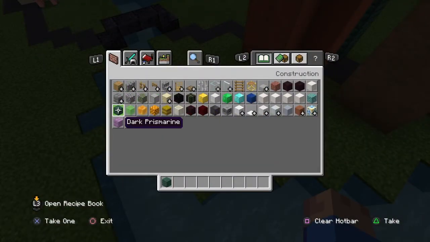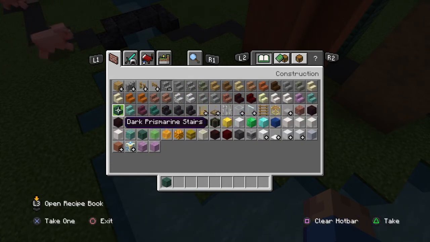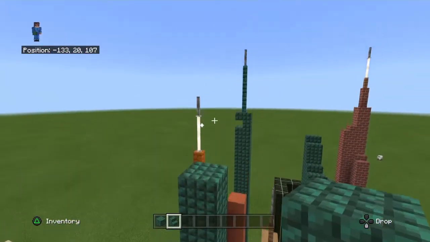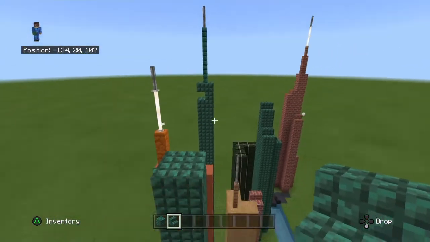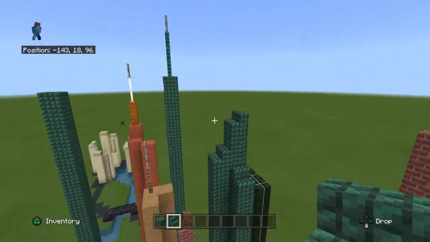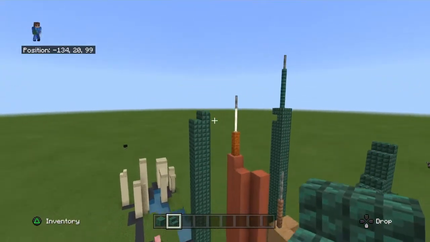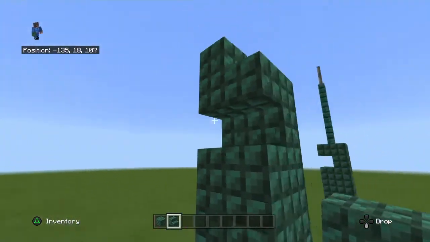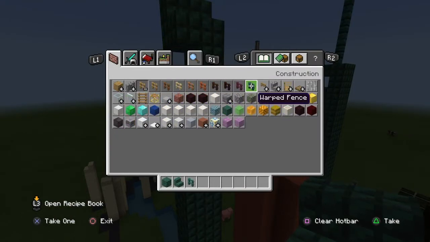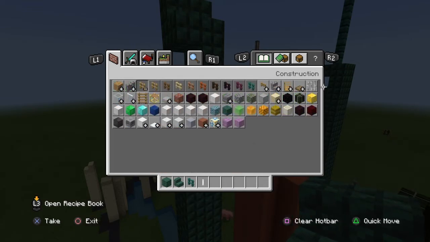usually for my skinny buildings, in both of my cities so far, I believe, I've used the dark prismarine, and I just build up one block to a certain height. And if I'm going to add a spire, which I'll show you guys later, I'll flip the stair upside down, then build a spire. Or if I'm not, then I'll just make it a stair like this. But for the spire, for this color of building, get out your warped fence, end rods, and I believe it's iron bars.